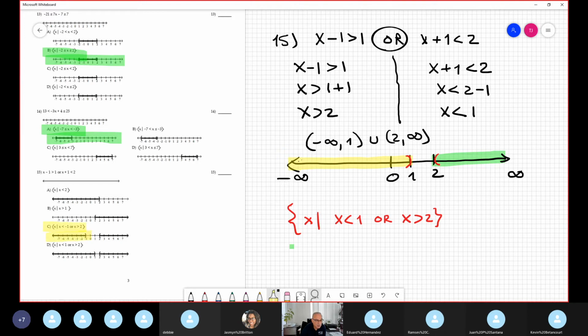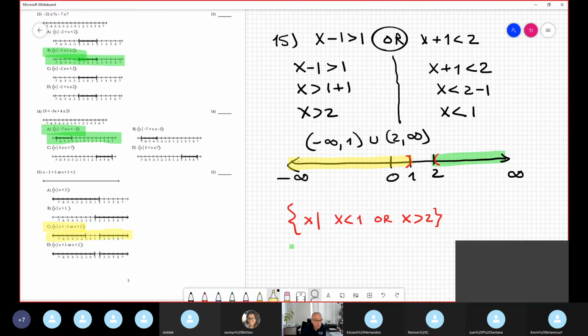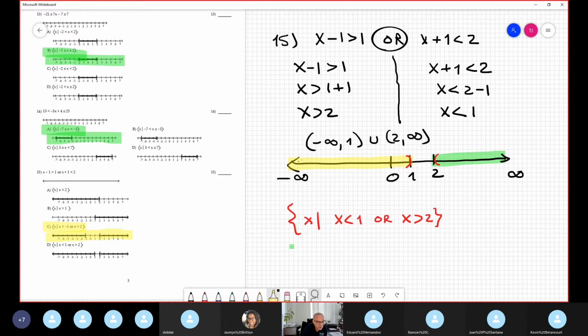You correct me if I make a mistake. It's D. Oh, yes, it's D. And what's the difference between C and D? I don't see the differences. No, let me see. Is it C or D? Oh, yeah. Yes, because it's 1, not negative 1. You know, I solved it well, and I selected wrong. Eddie, thank you. Eddie, super good.